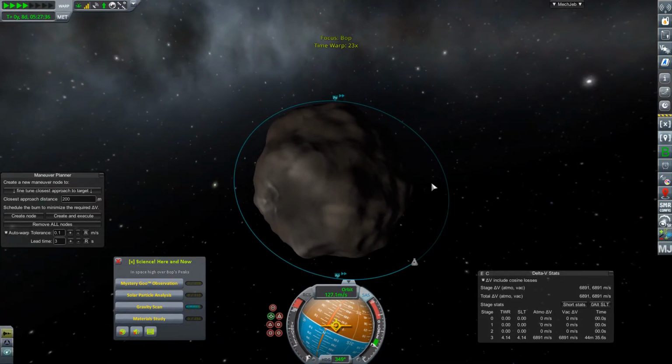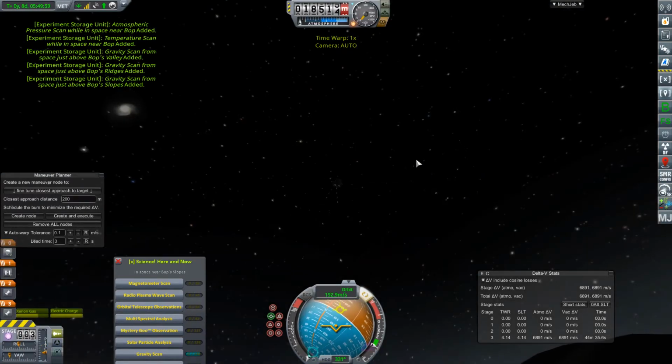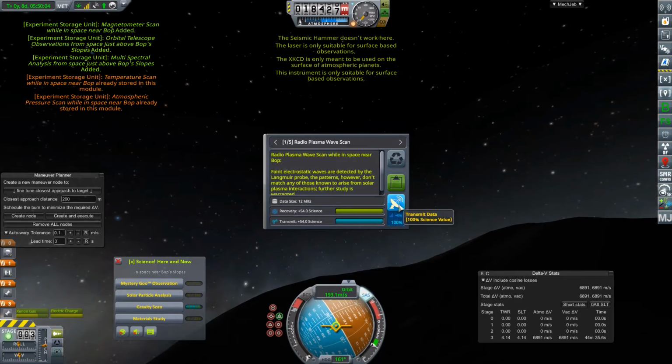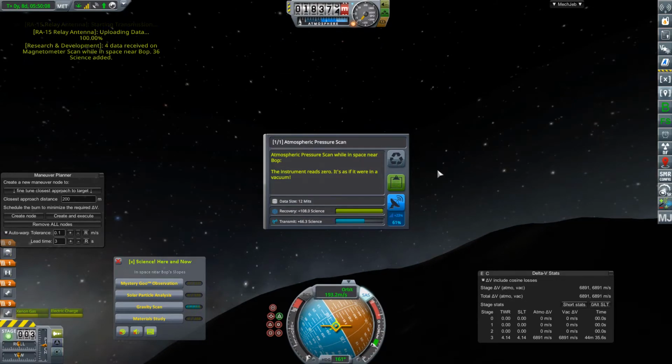Come on, come on. No, right there. Oh, hey, we got new data because we're really low. Retrograde. Oh, I would send that away, send that away, keep that, keep that.